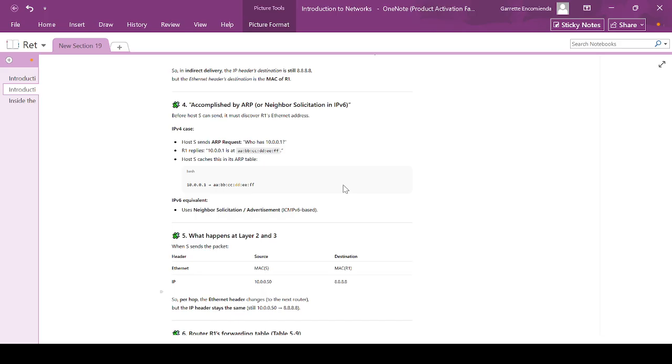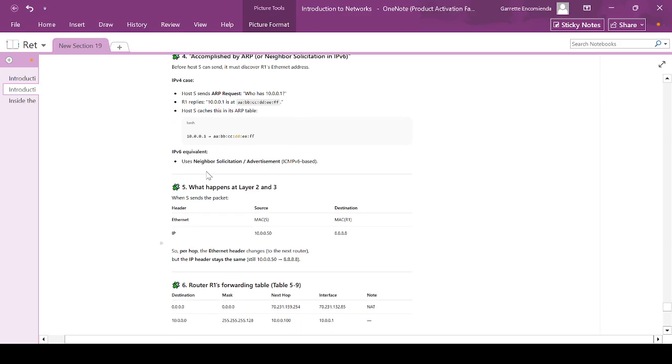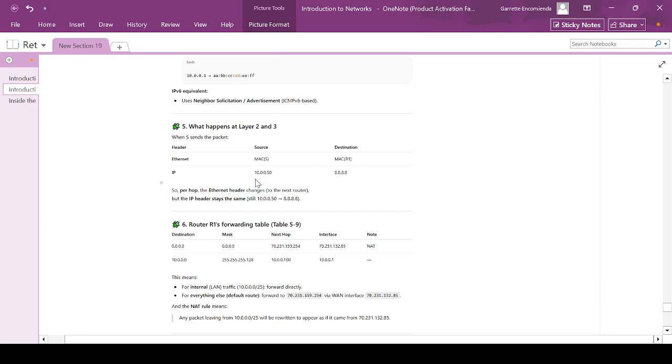Host S caches this in its ARP table like this, 10.0.0.1 to AA, etc. IPv6 equivalent: IPv6 has unique IP addresses, so it's unlikely to still do NAT translation, because the reason we have to perform NAT is the limited IPv4, and most of our routers today in the Philippines still use IPv4. IPv6 uses neighbor solicitation and advertisement, which is ICMPv6 based, the classic protocol.